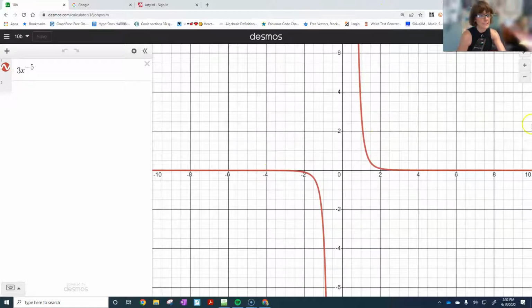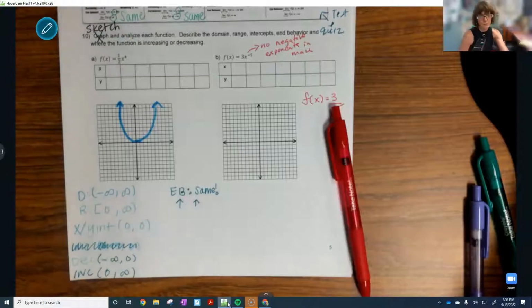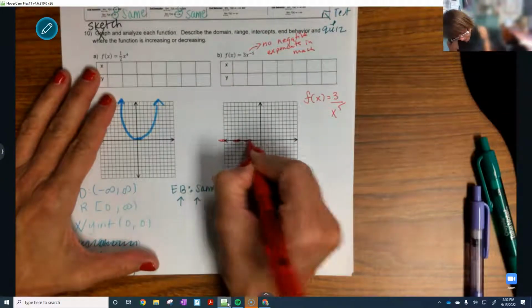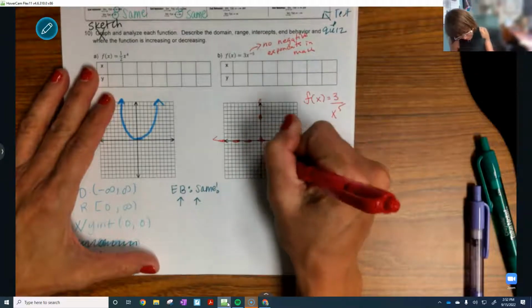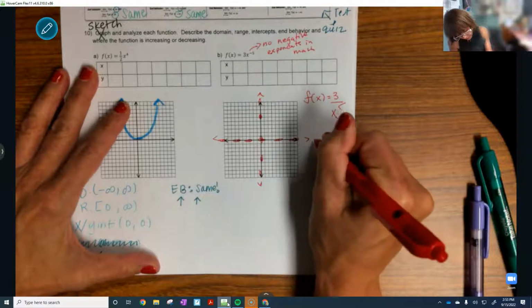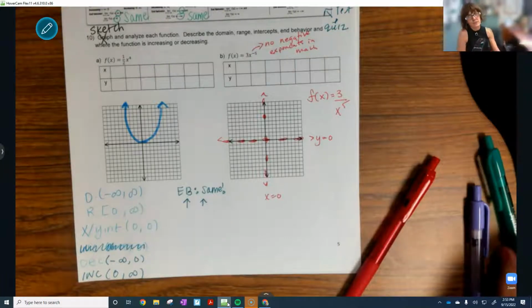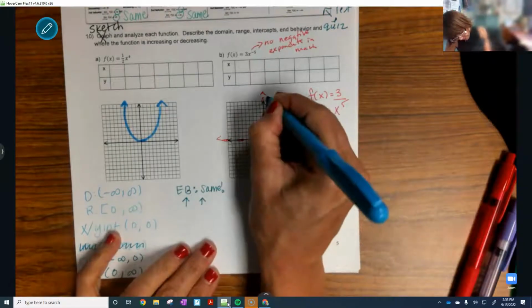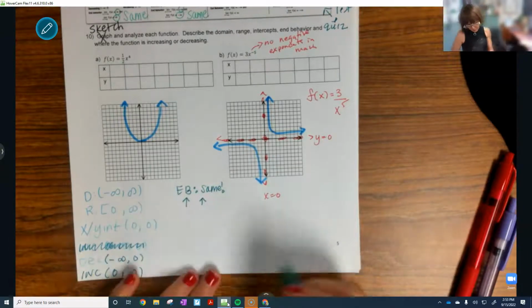I do want you to recognize that it does have a branch up on the right, which totally makes sense, guys, because the a value was positive. We had a leading coefficient that was positive there. So when we sketch this, you do need to use a red pen. Go ahead and block out those asymptotes and remember to label them. So remember, y equals 0, x equals 0. And guys, just sketch your branches. Don't worry about finding any points. So you're going to have a graph up here, because it was up on the right, because it was positive, and then there. So let's go ahead and talk about some attributes here.